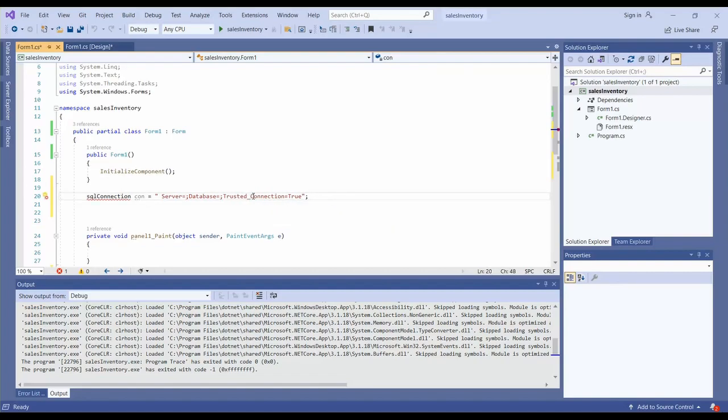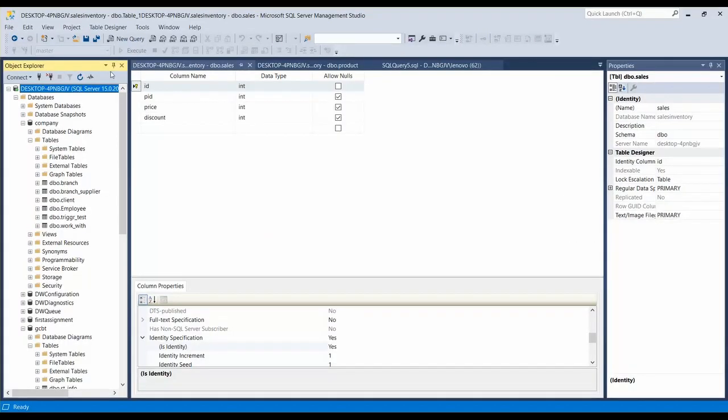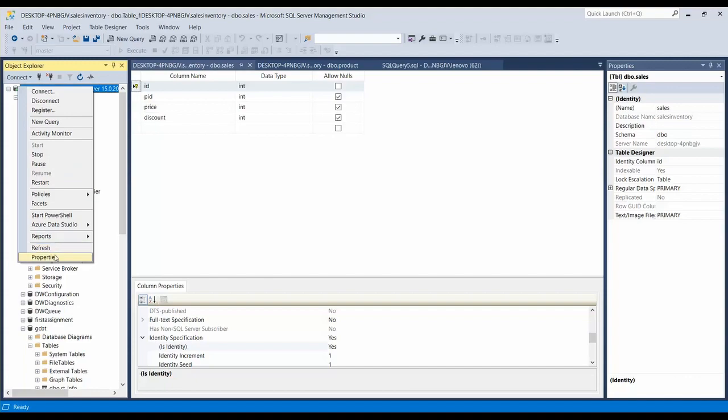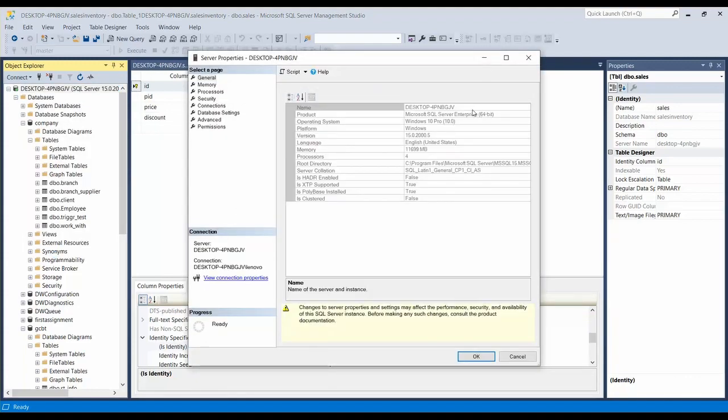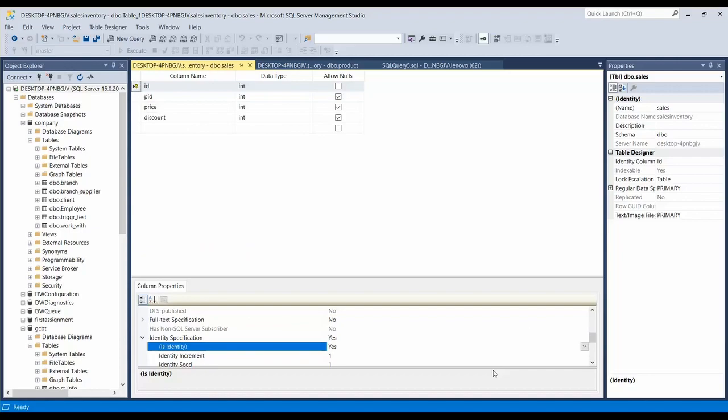So we declare it somewhere it is publicly accessible. This form is public, so it can be accessed publicly. Then we give the path to the data source. This is the name of my system. If you have no idea what your system name is, copy it from here and paste it over there.